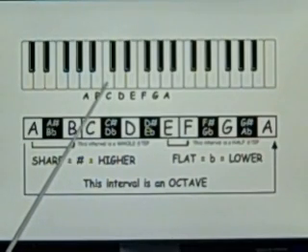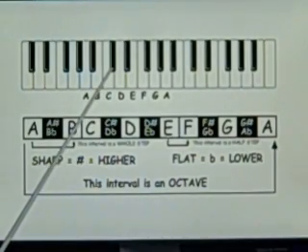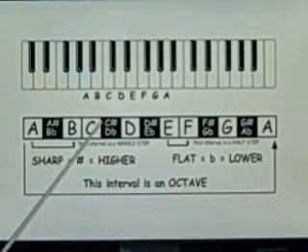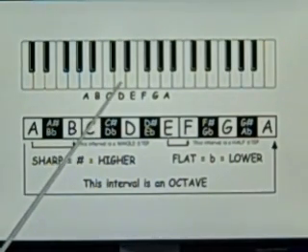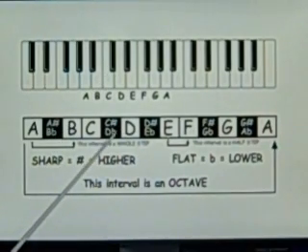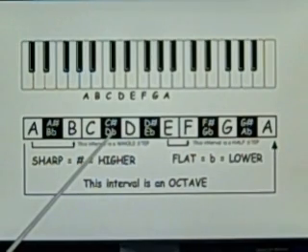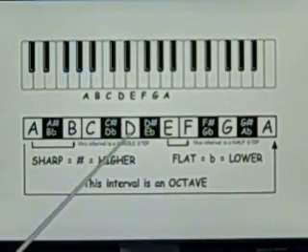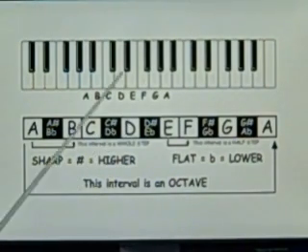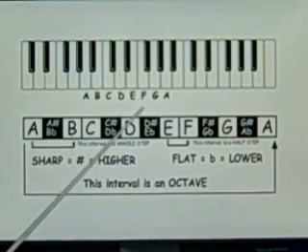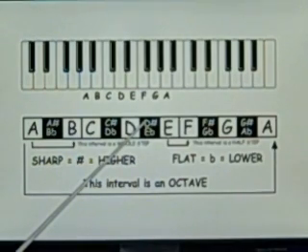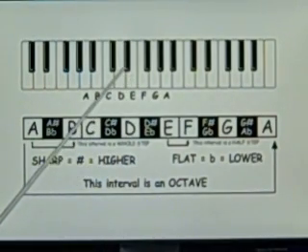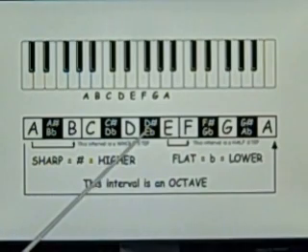Now, that brings us to here. Here we are on C. Now, we do have a black key after that. Since it's a little bit higher than C, we often call that note C sharp. But since it's also the next note lower than D, we also call that D flat. C sharp and D flat are two different names for the same note. Now, after that, we have another white key. Of course, that's D right there in our musical alphabet. After that, we have another black key, which is sometimes called D sharp because it's a little bit higher than D. But since it's a little bit higher than E, it's often referred to as E flat.